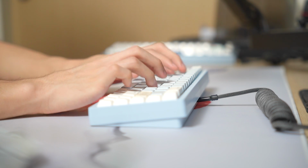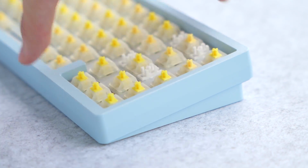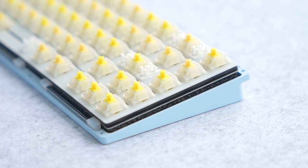Alright, it sounds honestly really creamy. I didn't expect it to sound anything like that with the Milky Yellows. So now we both have a rough idea of how the keyboard sounds. We're gonna try to make it sound clacky now. Now with a change of switches and foam configuration.